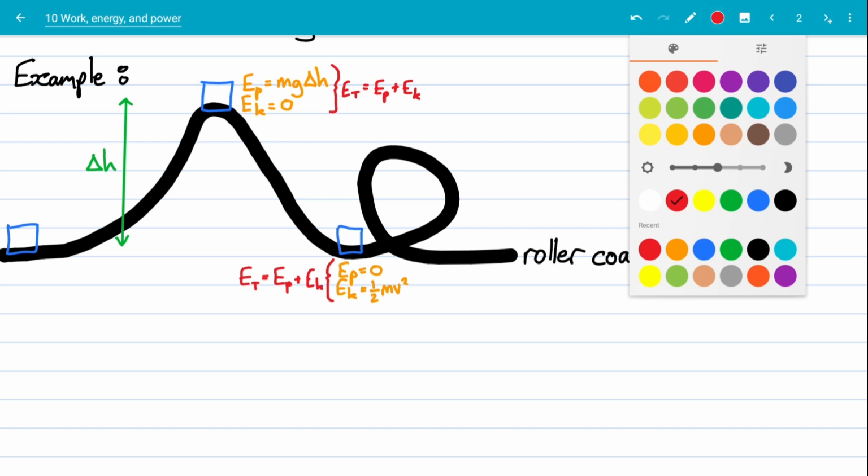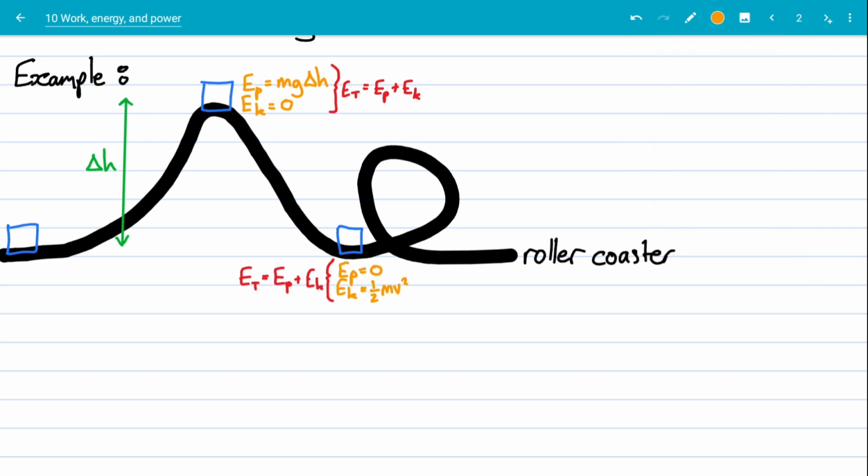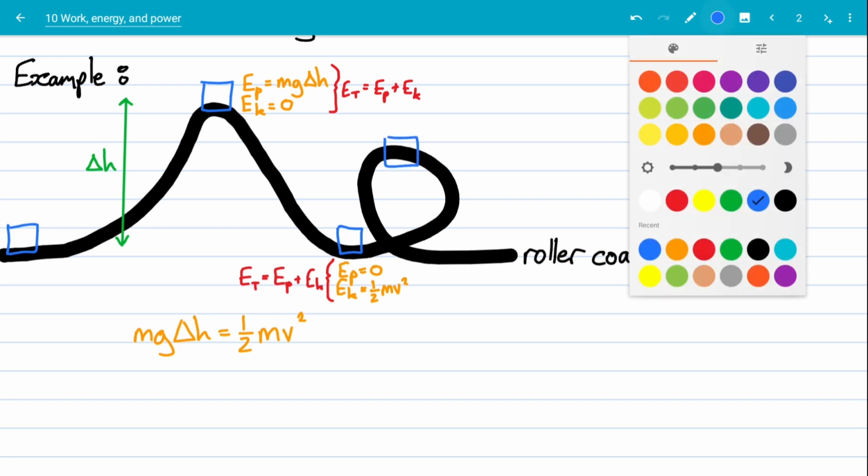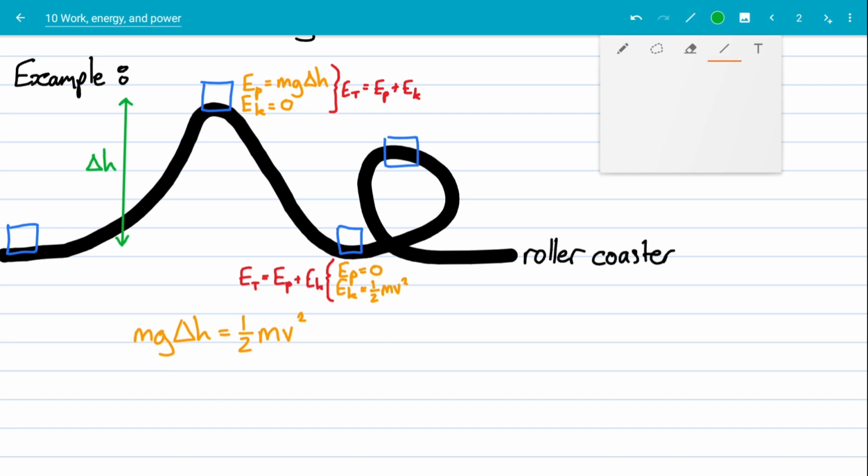Well, that means we can combine those two equations, and we can say that the mg delta h that it had at the beginning must be equal to the half mv squared that it had at the bottom. And of course, as it moves around this track, we could calculate how much energy it has in each store when it gets to here. So this is some new height above the ground. What shall I call this? I don't know what letter to use for this. I'm just going to use S. Doesn't really matter.